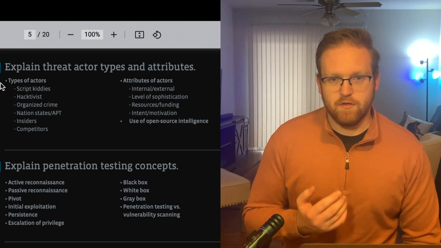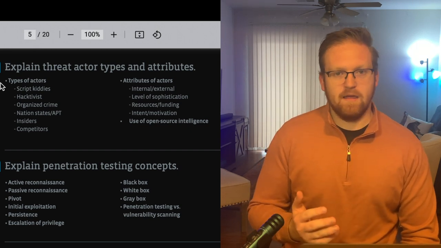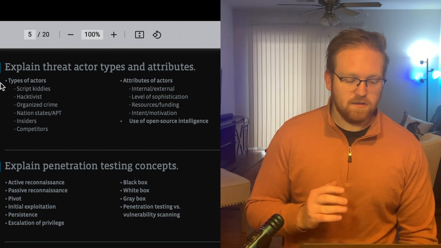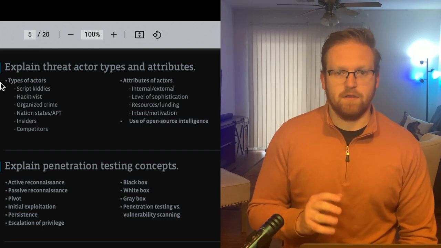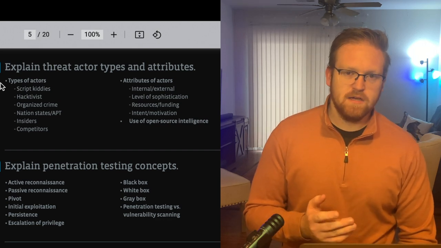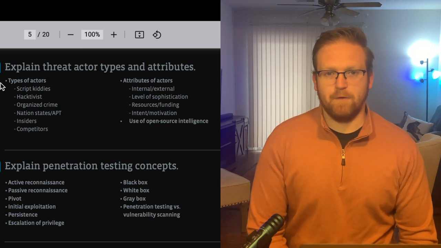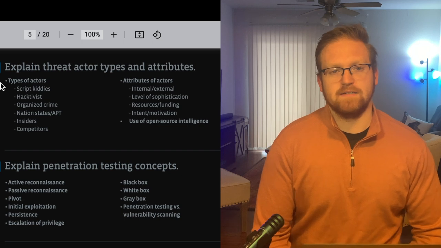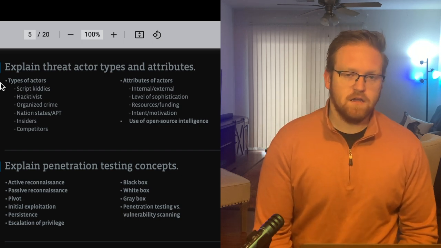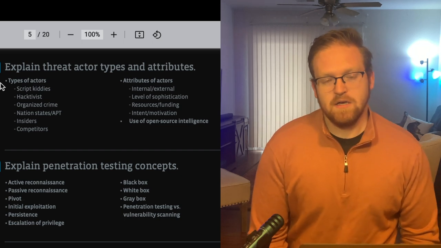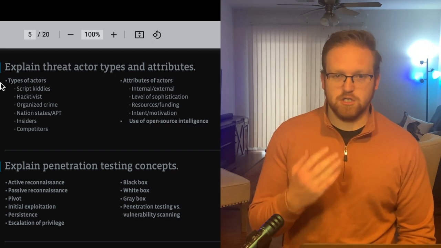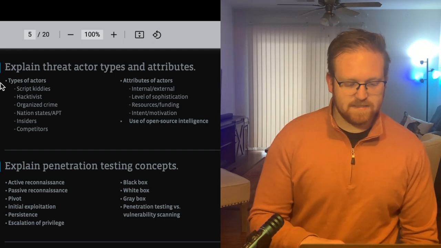They aren't necessarily the biggest threat actor out there. A lot of the code that they're pulling from might already have patches out there for it, but that doesn't mean sleep on the threat that script kiddies can pose. They can still cause all kinds of problems for you, especially if you're not following the basics of cybersecurity practice, like having a good passphrase, using passphrase managers, making sure that you're resisting social engineering attempts, et cetera, et cetera.